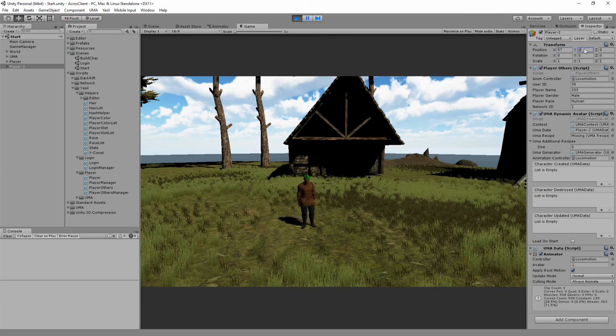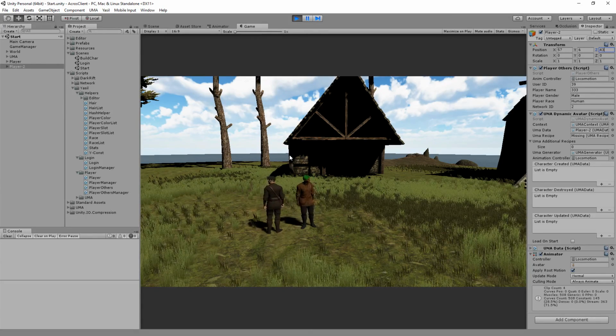It's something like that, if I remember that right. There he is. And also he's animated now. So we got both players in one scene, both are animated, so the animation controller is working. Of course we can't move them, and also we don't have control of it. But that's the first thing for today.